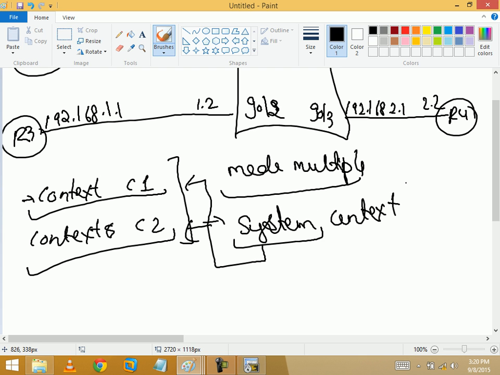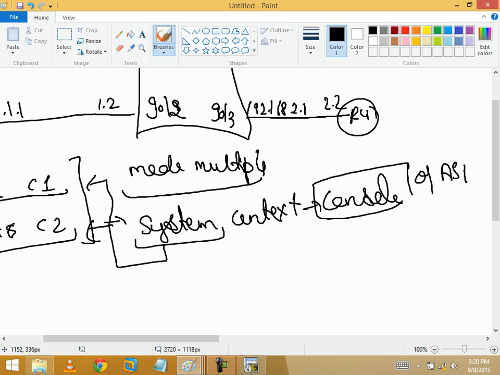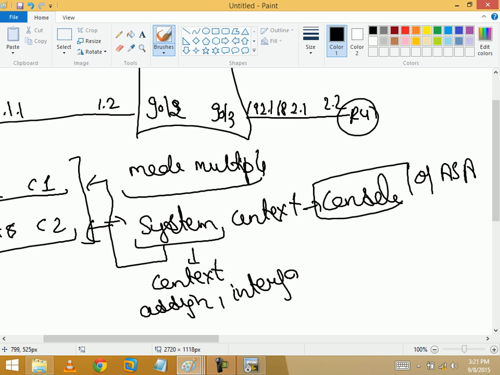If you are taking the console, the system context will only be available if you are taking console of the ASA. Then you can define all the contexts, assign the interfaces in the context. You can do all these things. This is what system context will do.